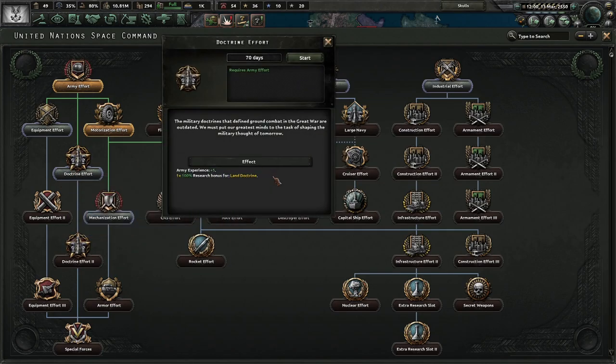The military doctrines that define ground combat and the Great War are outdated. We must put our greatest minds to the task of shaping the military thought of tomorrow.